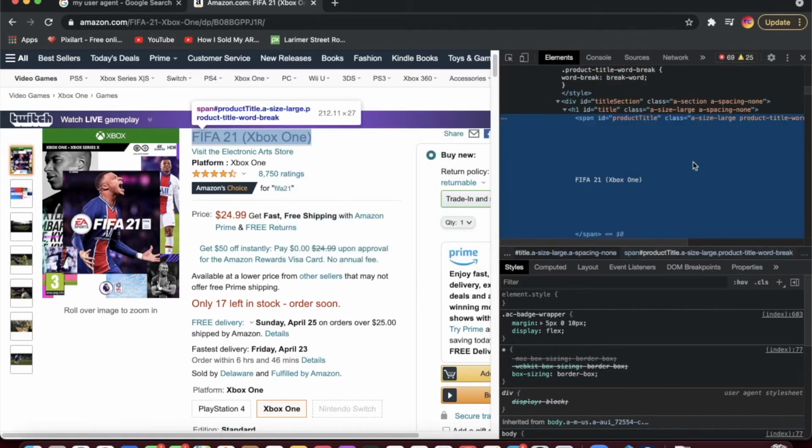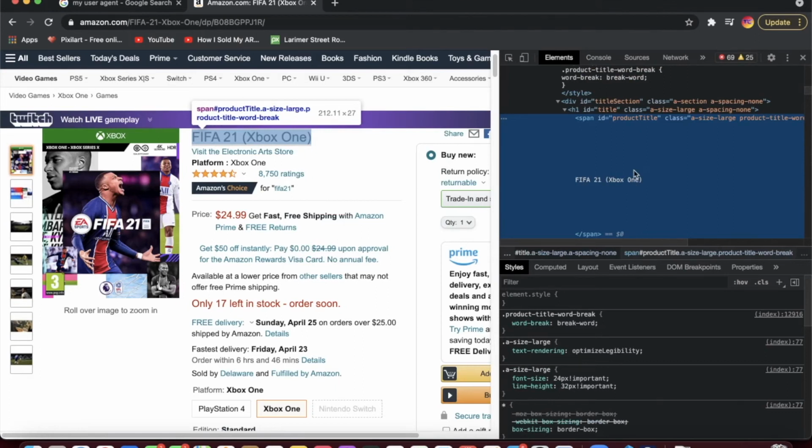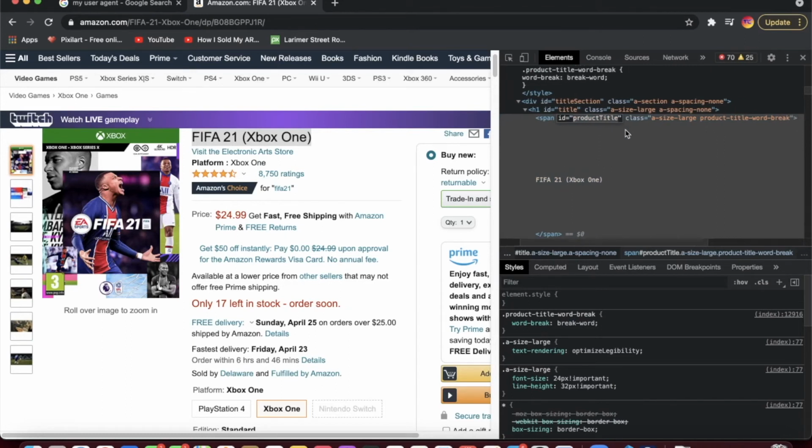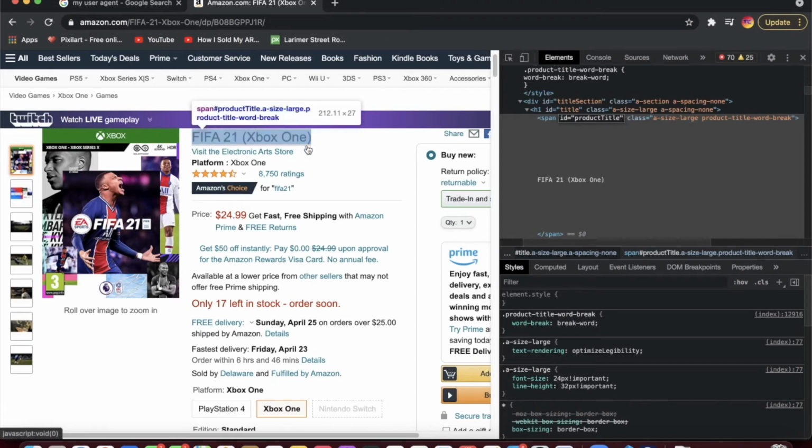We highlight it and inspect, and we see FIFA 21 Xbox One, right? And now we need to find the ID here. So we see ID is equal to product title. So we can copy that and get the product title. This is the HTML ID that would be used for other things in the HTML, and this helps us easily identify the name of this product here.